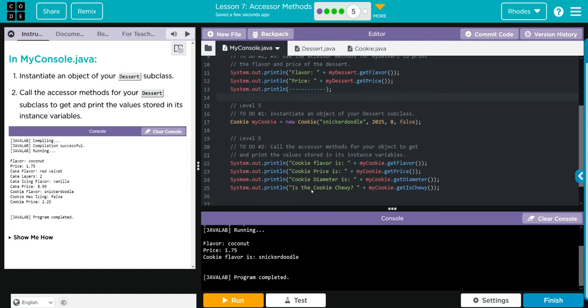Now I should get my new stuff because I created a new snickerdoodle object, and it is a snickerdoodle, and I have 2.25 in here for the price. That should be $2.25. That would have given me an error. Then the diameter is 8, and I don't like chewy cookies, so I want it to be false. That should all print down there. Let's see if we're right, kids.